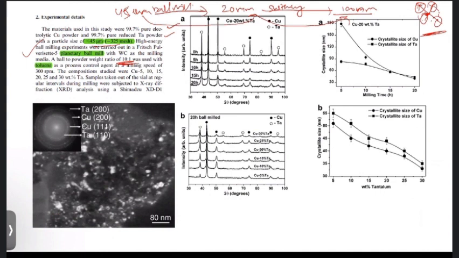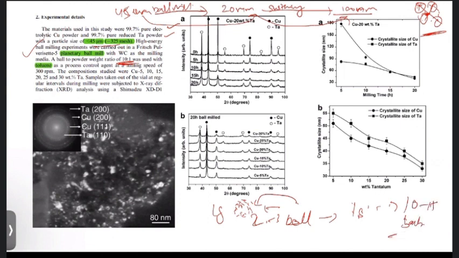See, 1 gram of sample is a lot of sample. And if you're just taking 2 balls or 3 balls, will it be able to grind it well? Think. 1 gram is a lot of sample and you're just taking 2 or 3 balls. Will it give effective grinding, or will 1 gram of sample with at least 10 to 15 balls give you effective grinding? 10 to 15 balls only. So that is the ratio you have to play with.